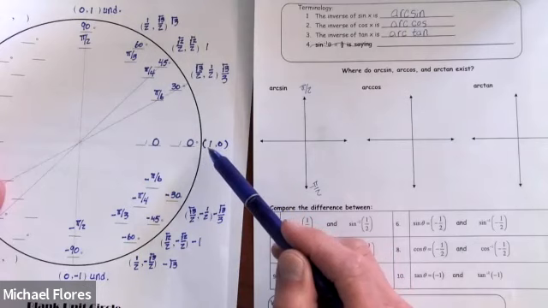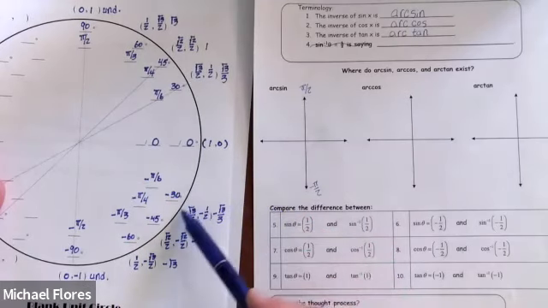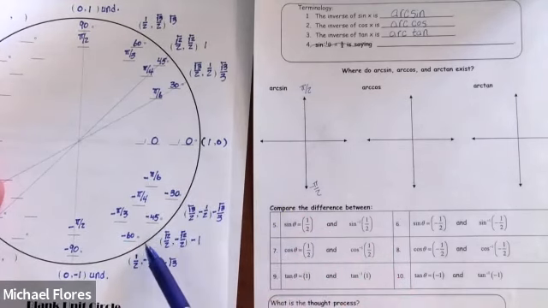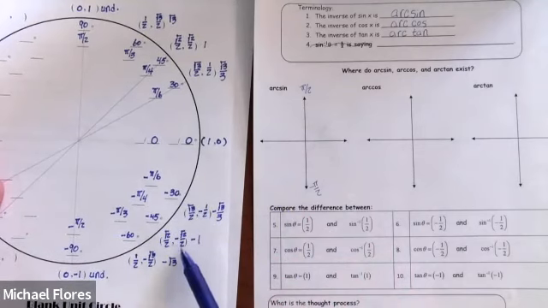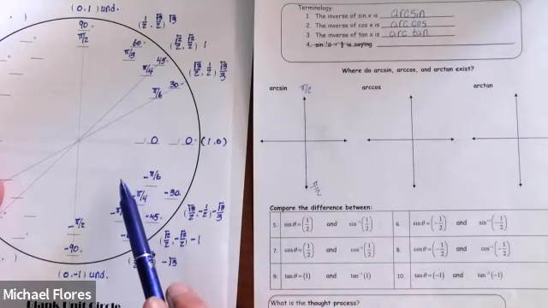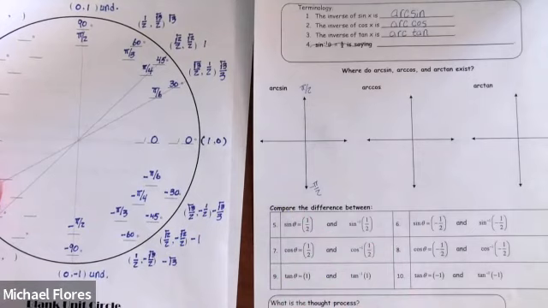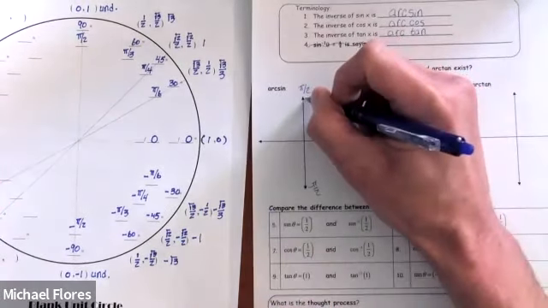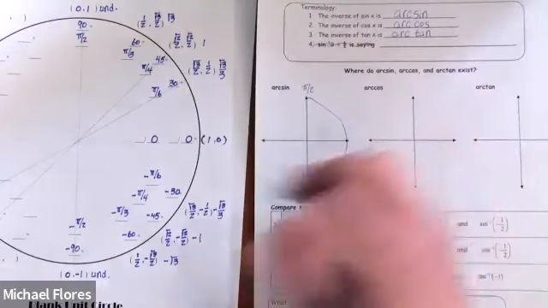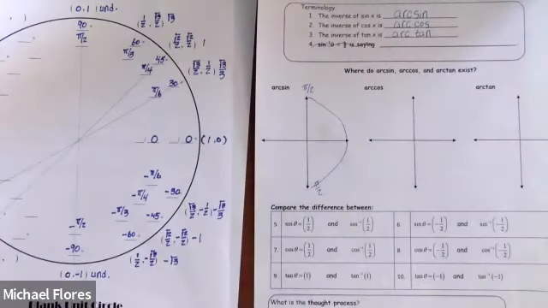Just whenever we go this direction in quadrant 4, we're having to go in a negative rotation. So this is negative 30 degrees. This is negative 45. This is negative 60. This is negative 90. We still keep the same values. But remember, we're in quadrant 4, where the only thing that is positive is your cosine values. So if you'd like to now take a moment to pause the video and fill this portion in, feel free.